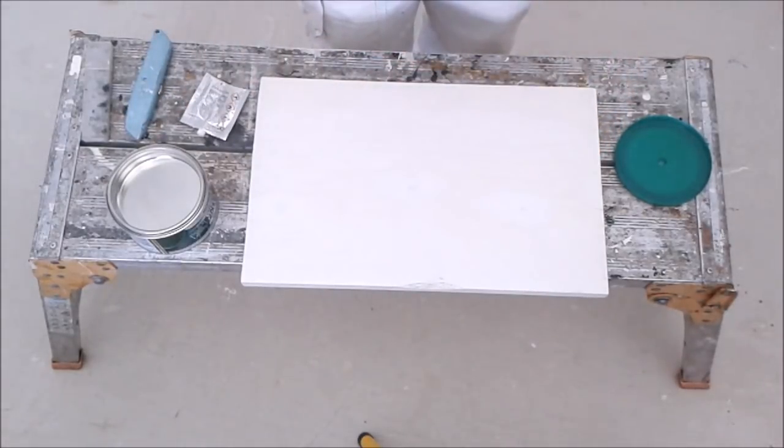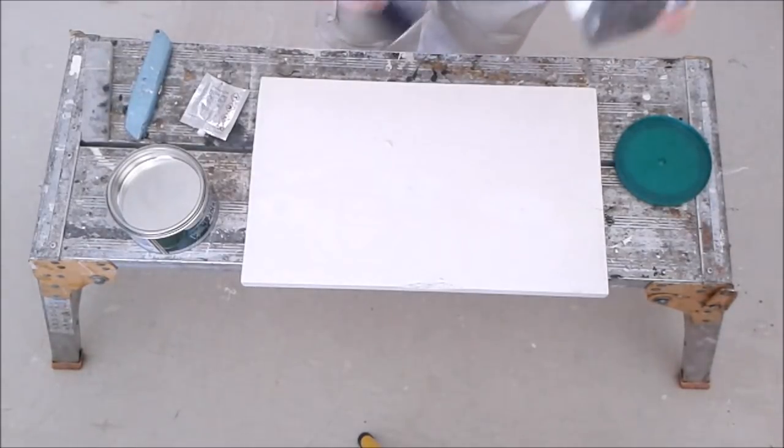And then we do need to be quite quick when you mix this up. It does set quite rapid, depending on how much hardener you add. So if you want to work with it a little bit longer, put a little bit less hardener in it. Okay, so that's enough.